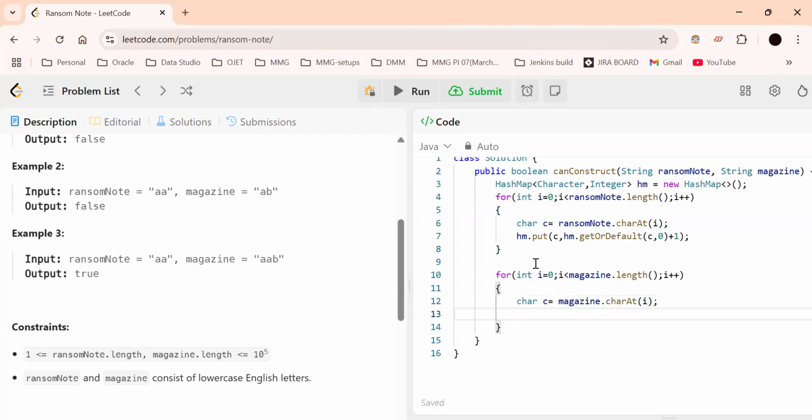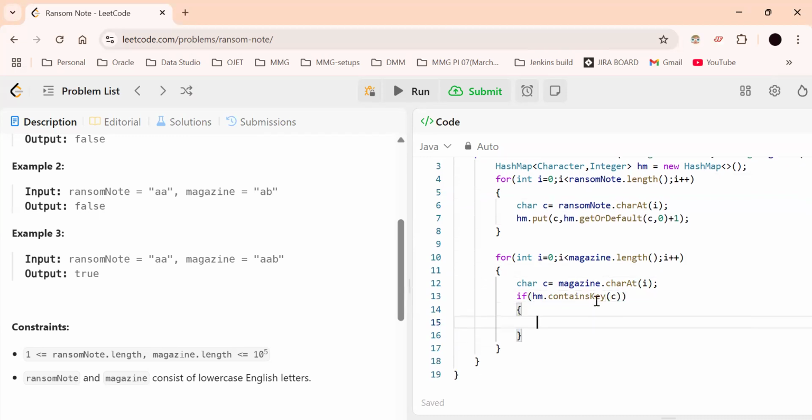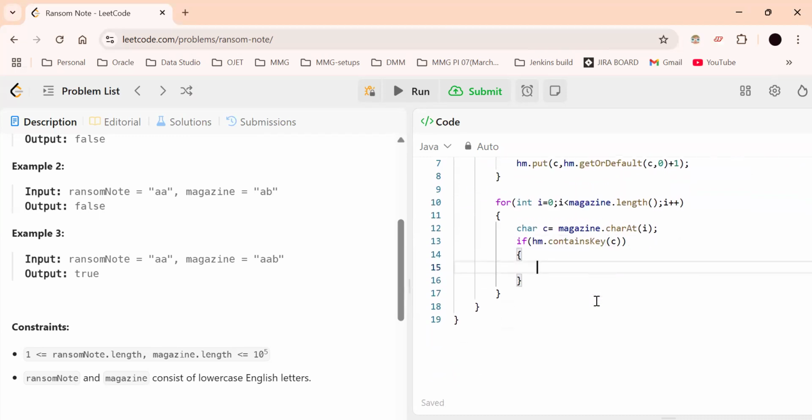So we are getting the character. If your hash map has this key, then you go inside your hash map and reduce its frequency. So how will you reduce the frequency? hm.put(c, hm.get(c) - 1).